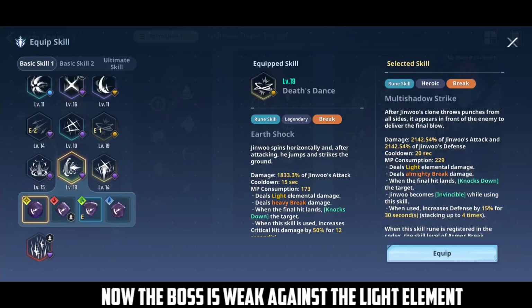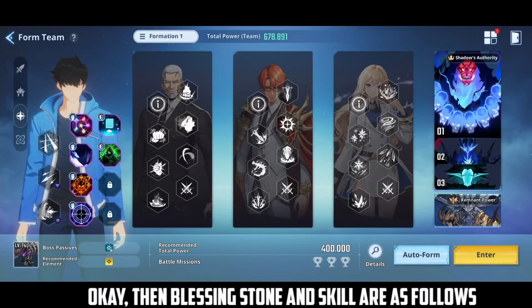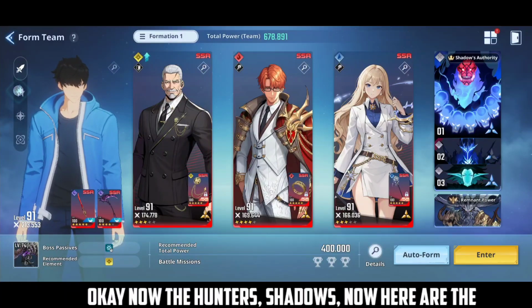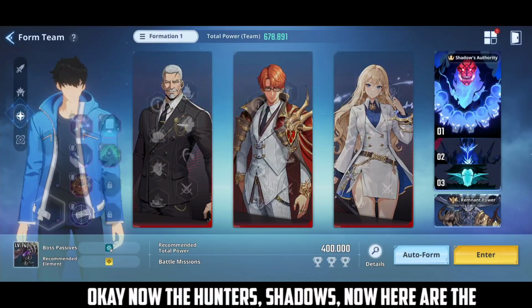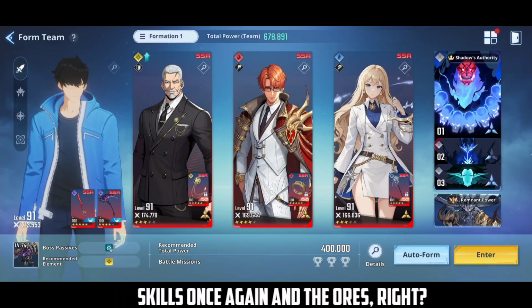Now the boss is weak against the light element, so I'm equipping the light. Okay, then blessing stone and skill are as follows. Okay, now the hunters' shadows. Now here are the gears, right? Skills once again, and the ores, right? Now let's start.